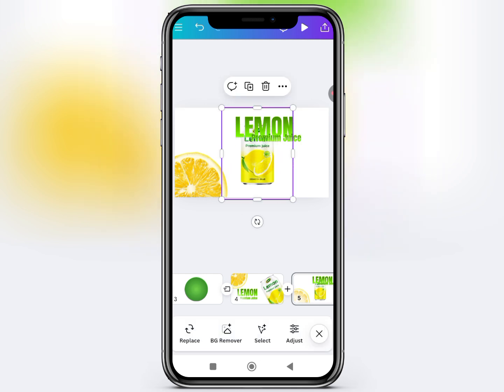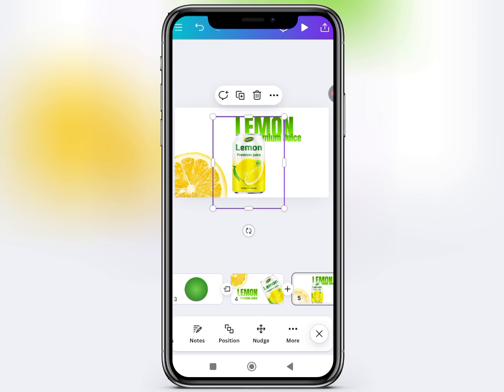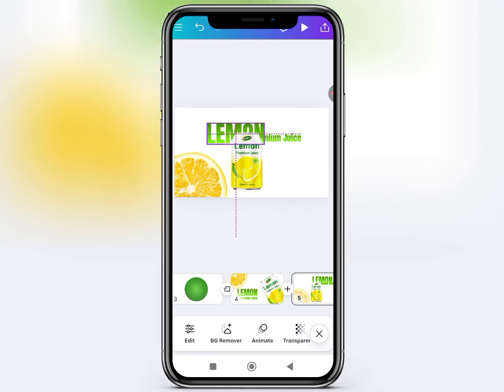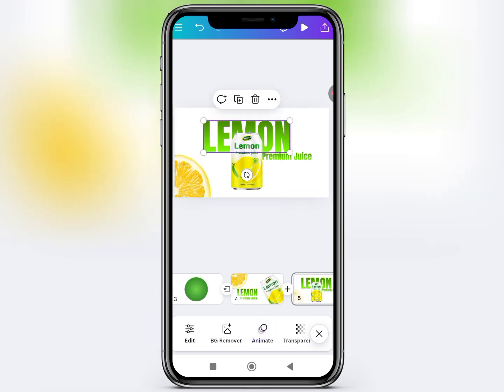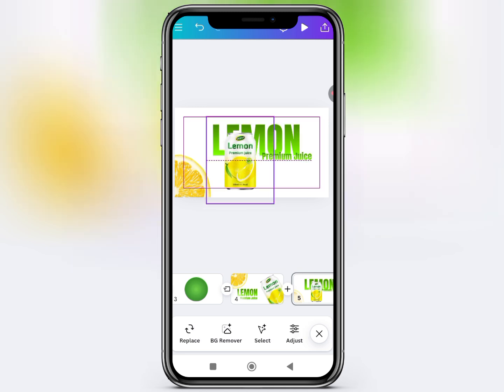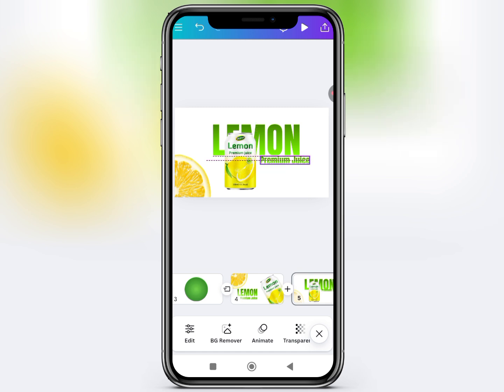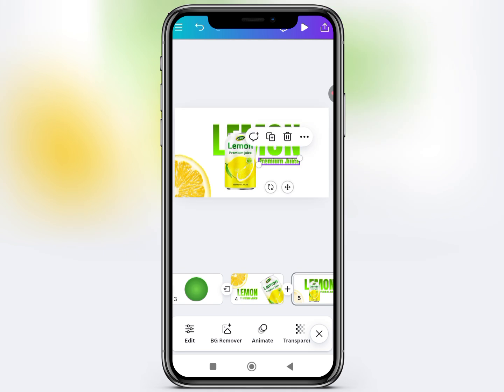So right here, I'm going to go to position. Let me bring this to the front. Bring it forward. Bring forward, forward, forward. Okay. So you see that now. I brought it forward. Now I'm going to carry my lemon, make it very big at the background. At the back of the stuff, I'm going to bring in my lemon premium juice. Probably bring this particular one right up to the middle, just so I have enough space. Okay, so this now is going to fall in line. So you see now that this has fallen in line.